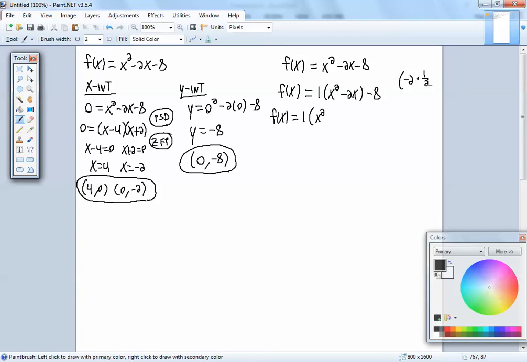You multiply it times a half and you square it. It's always times a half and it's always squared. Negative 2 times a half is negative 1, and negative 1 squared gives us a positive 1. We then not only want to add that inside the parentheses, but we want to subtract it. So we're going to have a plus 1 and a minus 1. That's going to seem kind of weird, but we'll see the reason why. Now we specifically are going to group the first three terms together, and we'll group the last one by itself.